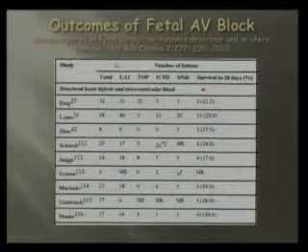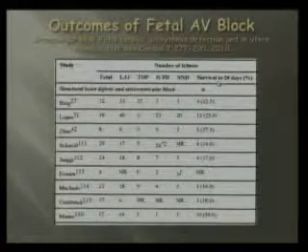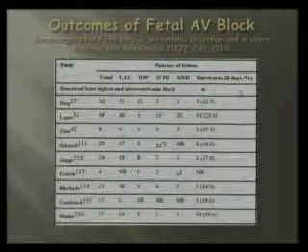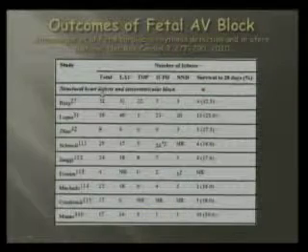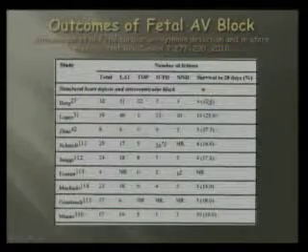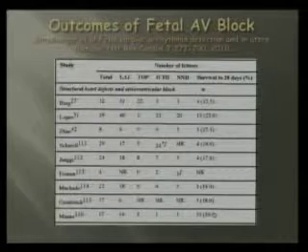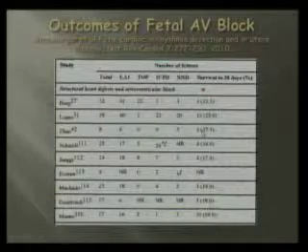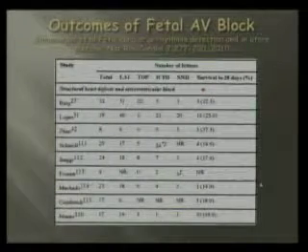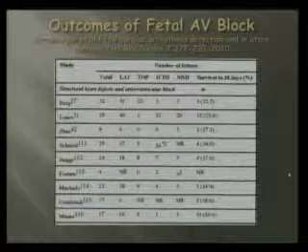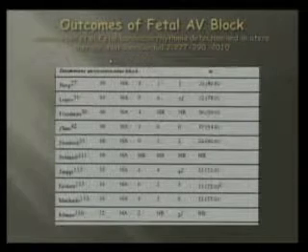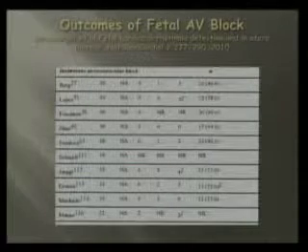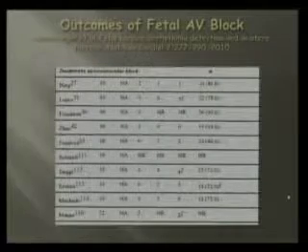Just to point out, there are a couple of summaries of fetal heart block from a variety of different studies. You can see the numbers here, but I want to point this out. Here is structural defects with heart block. This is survival. It's anywhere from 12 to 50-some%, but survival is probably about 20 to 30% in this group. That means 70% mortality. If they have isoimmune heart block, survival is much better in these studies. So association of major structural heart disease with heart block is a bad thing.